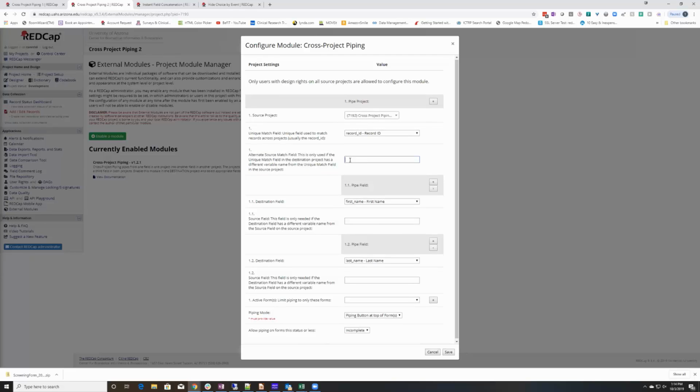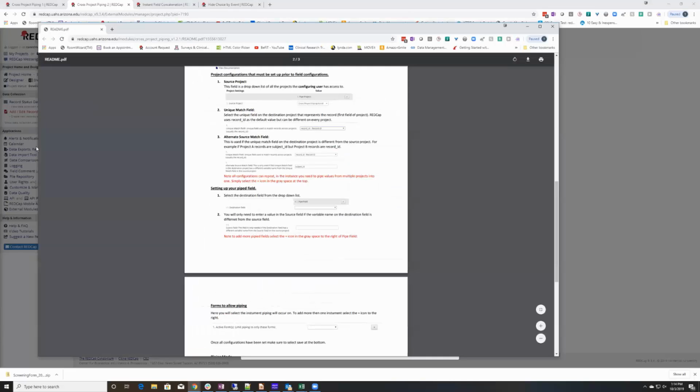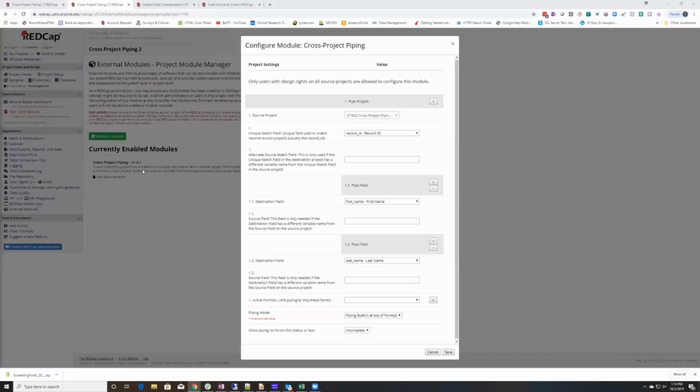but this alternate field does exist, and the README looks like this, and this explains the alternate source match field just a little better. So if you want to find out more about it, use the view documentation option for the cross-project piping.